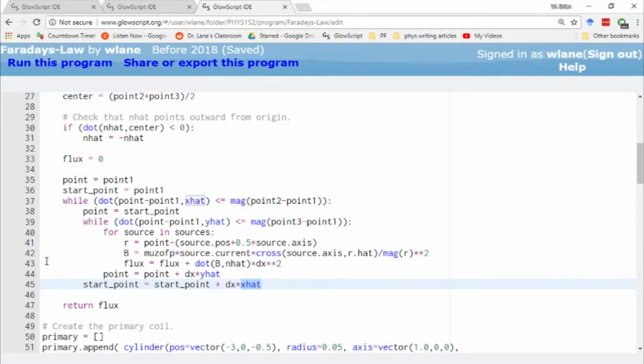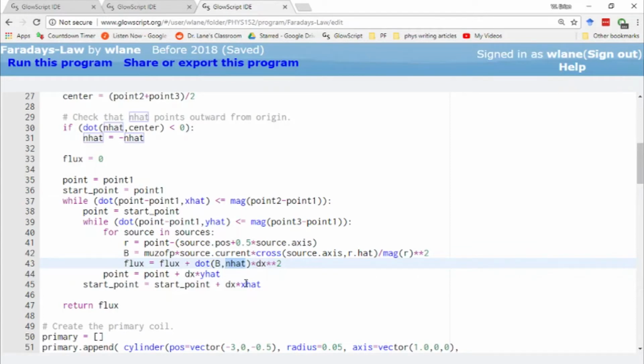So this is like a double integral. And for each of those, we're taking the flux as being equal to B dot n hat. So this is the magnetic field that we are calculating at that point, dotted with the unit vector, because if the field goes parallel to the rectangle or perpendicular to the n hat, it doesn't contribute any flux.